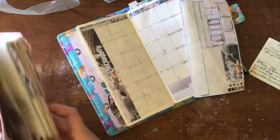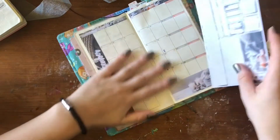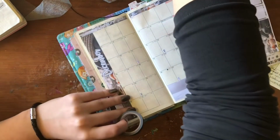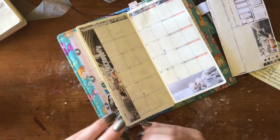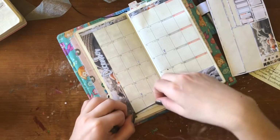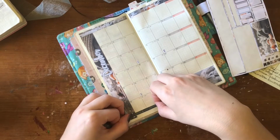Okey-dokey. Let us pull out the messy planner and see what I have done for December. Okay, so I'm gonna grab a little bit of washi tape. This little grayish green one that says Merry Christmas is from Michaels. I'm gonna put it down to mark the shop vacation. We're gonna start on the 31st so that the ends and everything meet up and make sense. Even though they won't be next to each other, it's still going to bother me if they don't.